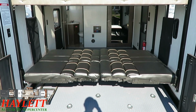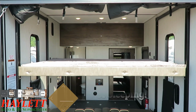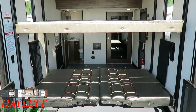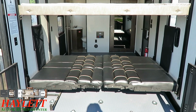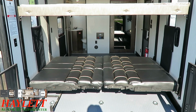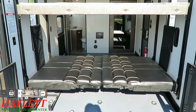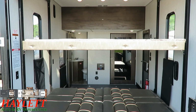And as I mentioned, these are good for more than just hauling. With this power drop queen bed that we have above, plus the dual rollover sofas that we have below, you can comfortably sleep not just kids back here, but adults as well. And that's another thing, is this is good as not just an alternative bunkhouse, but they're great as a buddy camper. If you've got groups of adults that want to go camping together, with that half bath off the back garage here that we'll see in just a minute, everyone has their own bathroom at night. Everyone's got plenty of very nice private sleeping space with doors that give them the privacy in the evenings. And you're not sleeping on just bunks or a sofa. This is a big, long bed, and especially if you roll out a foam topper on top of one of these things, frankly, you'd be pretty darn comfortable.